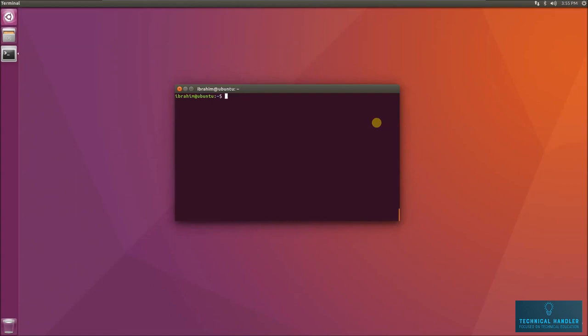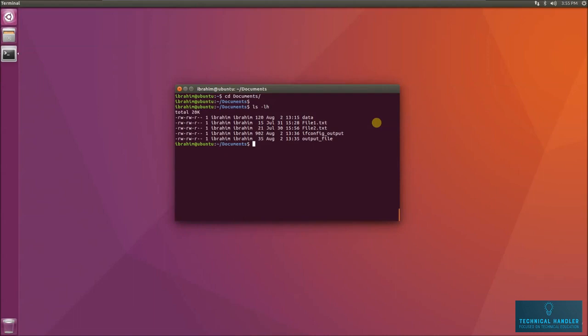So let's say, for example, I'm going to head over to my documents directory, and over here I have a file called data, and I'm going to create a symbolic link for that file. So I'm going to use an ln -s, and here it's important to use the absolute path, and I'm going to explain that in just a second on why we need to use the absolute path.